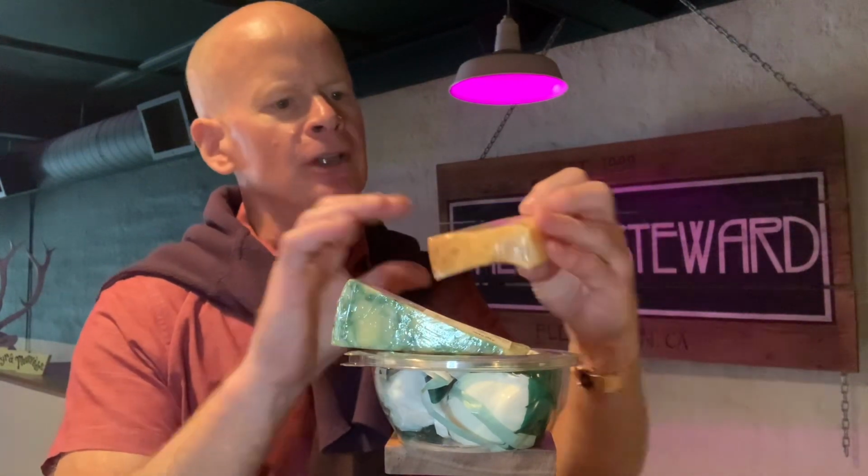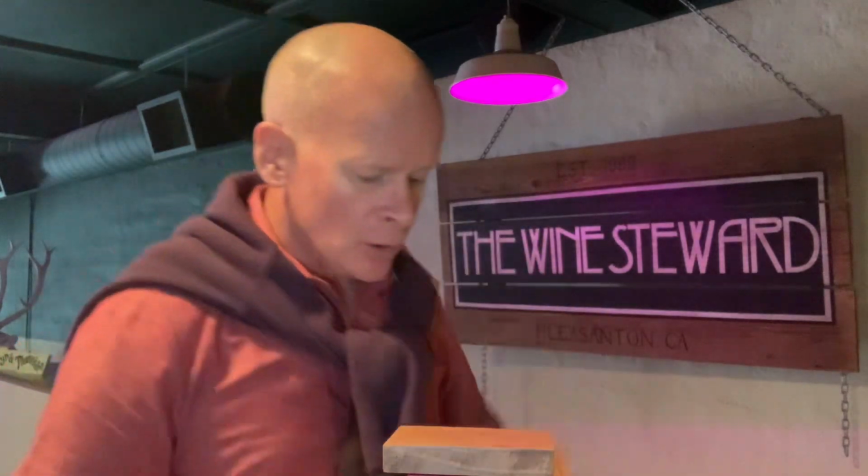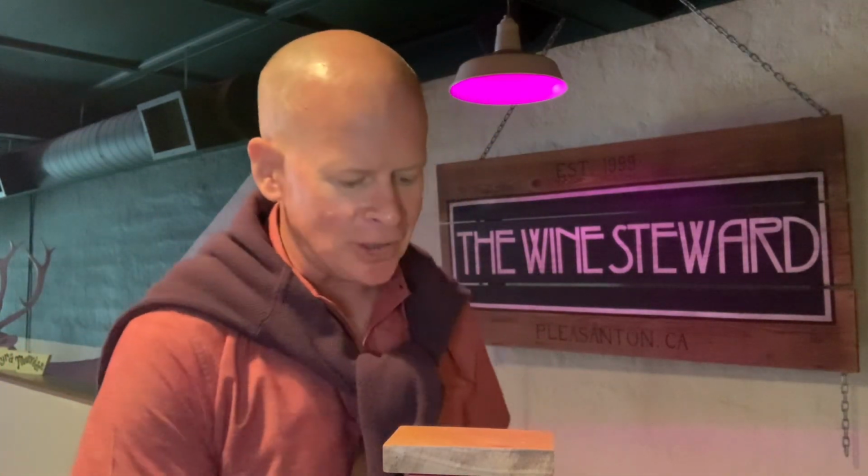And why not color up your cheese platter with maybe some other Easterish colors? Here's your sage Derby again, now that I'm pronouncing it correctly. And here is, I think, aged Gouda, but look, you got some green and white and orange going on. How Easterish. And, you know, if you could just turn your background lighting pink, then you'll have it all figured out. Okay, so that tells you about a new cheese that's back in town. It's not new, it's an old friend come back.